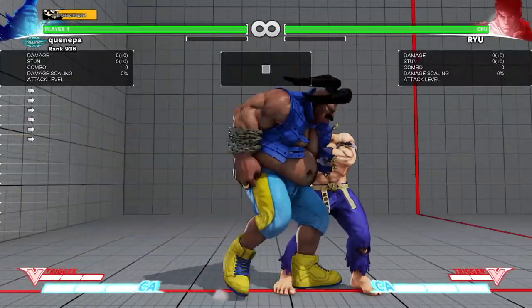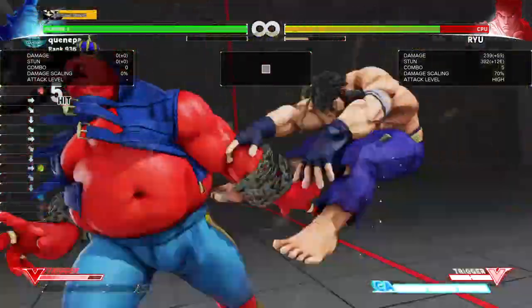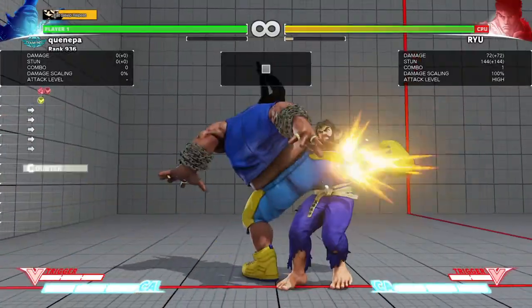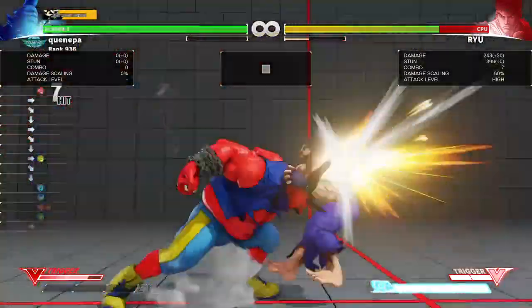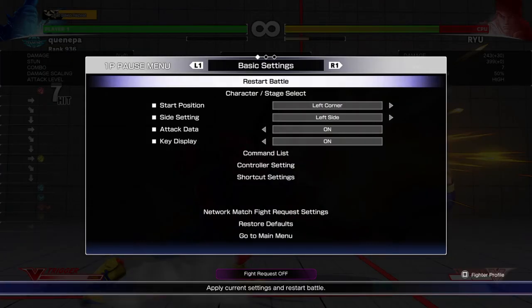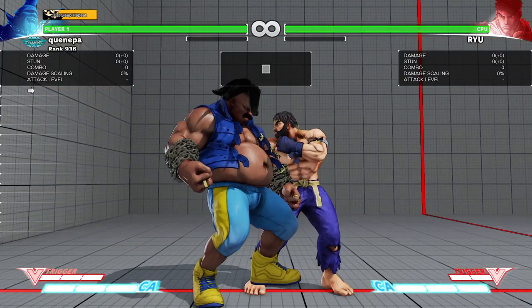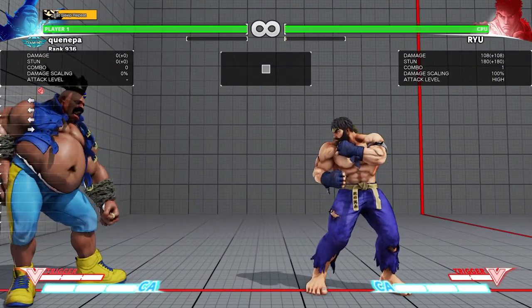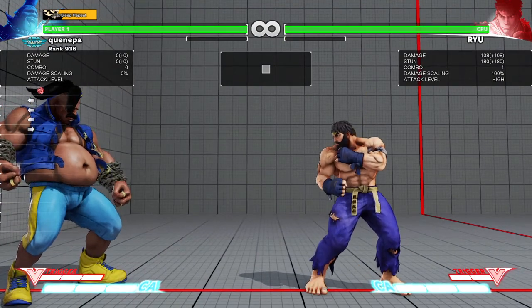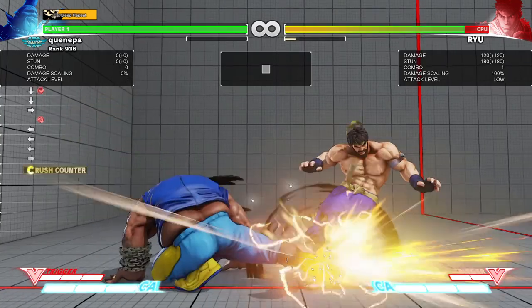There's a lot of weird stuff with Birdie. You can do a medium kick on counter. It's very weird, some of the stuff that he has. So this is a good attack to stuff out Ryu from throwing a fireball. It does work, so do apply that to your strategy.